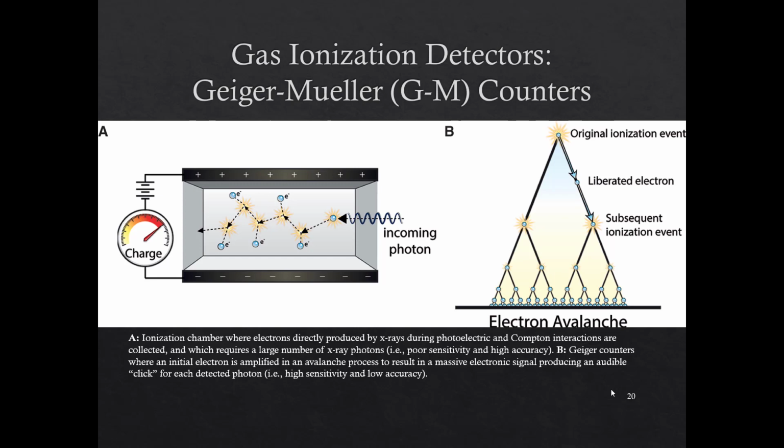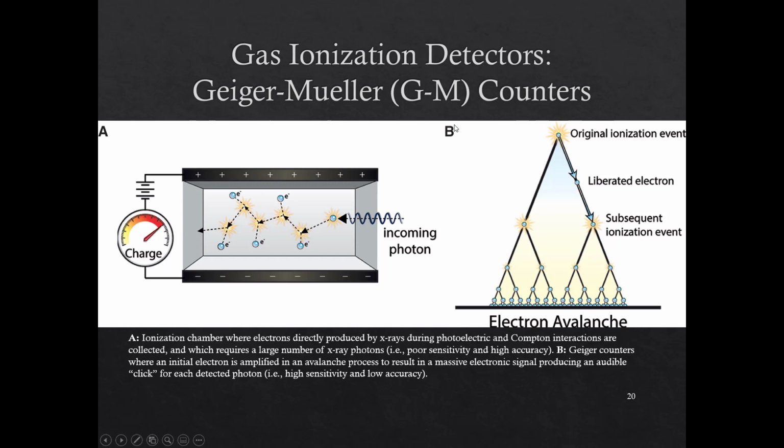This is a comparison between a regular ionization chamber that you would see, where you have, again, two electrodes and a collection volume. An incoming photon creates a certain amount of ionizations. Those ionizations get collected, and you get a charge reading. And for the GM, you have an initial ionization event, you have this electron that's liberated, it's like, yes, I'm free. And then it goes on to create this crazy amount of avalanches that get read out as a single pulse.